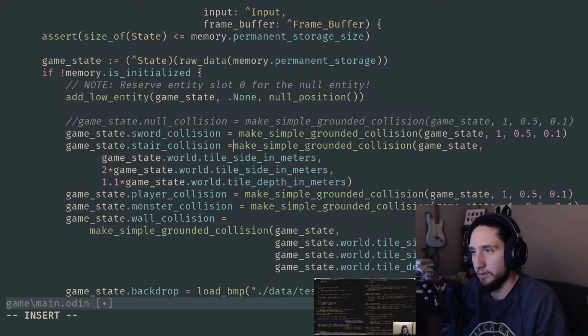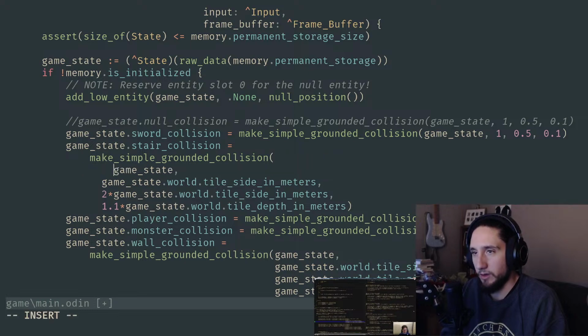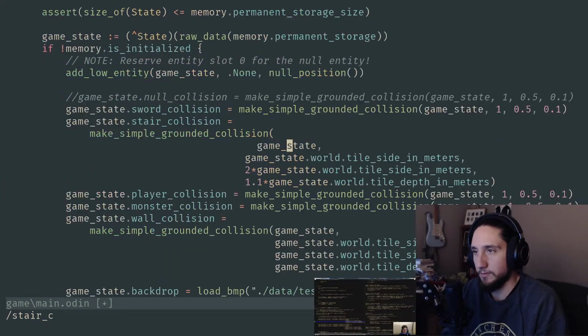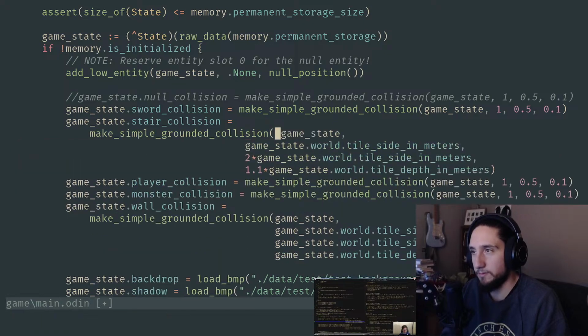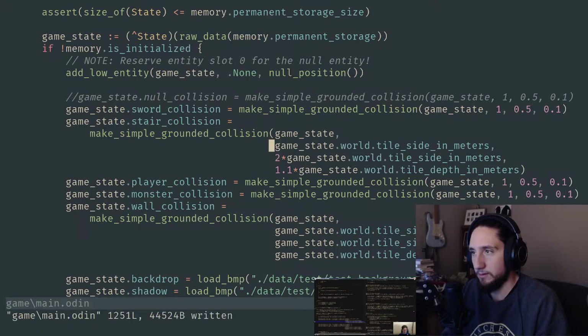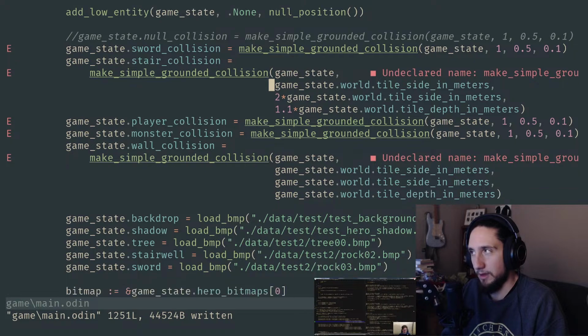Okay, that's got to be new line 2. So much for keeping everything on the same line. That was not meant to be. Oh man, this is super painful. Okay, so that's that. We still got to add that call. So that just leaves the player and the monster. Good lord.